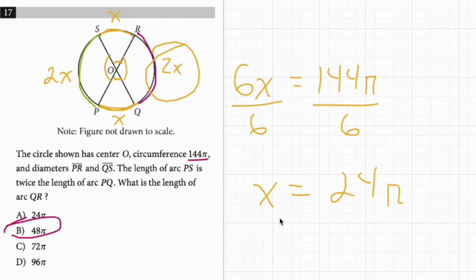Even if you do the operation, just make sure that your operation makes sense visually. 24 pi is too small. That's like 1/6 of the circle. And QR is just bigger than a sixth. It's 2/6, which is 1/3. Which you saw, just looking at it, you're like, hey, it's a third. And you were right. So you can think in those terms.